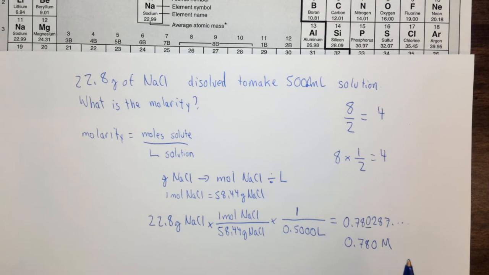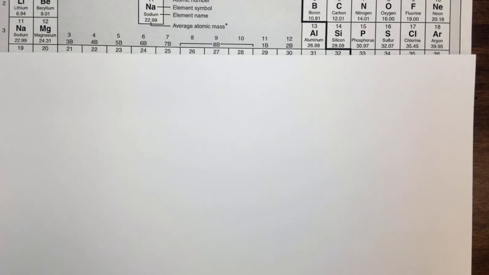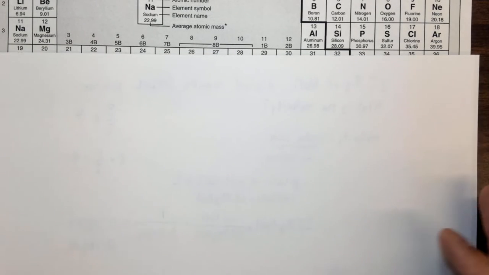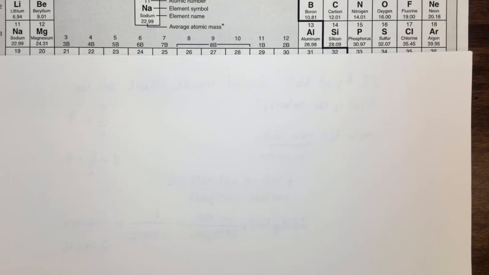Now that we've seen how to calculate the molarity, let's look at an example of how we can use molarity to calculate something else. This is very important and very common in chemistry, so we need to be able to do it. So in chemistry so far, if we wanted to convert to moles, we would take grams and a molar mass and convert it to moles. It turns out that when we have molarities, we can use a volume and a molarity to find moles. And in fact, these are the two ways in chemistry we have to find moles.